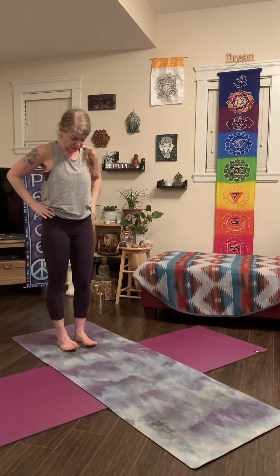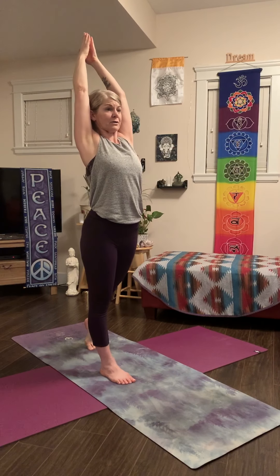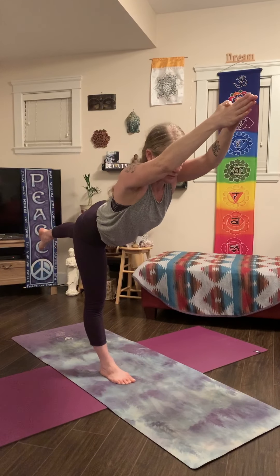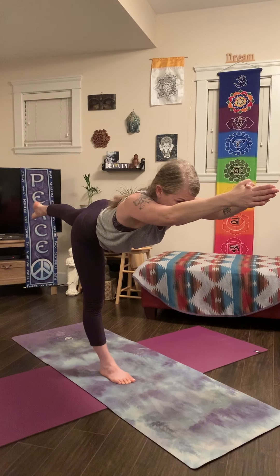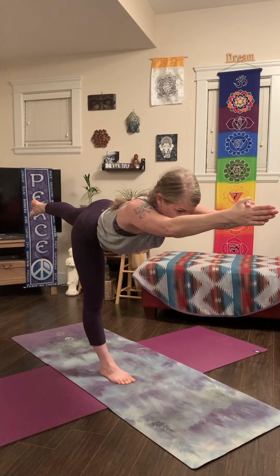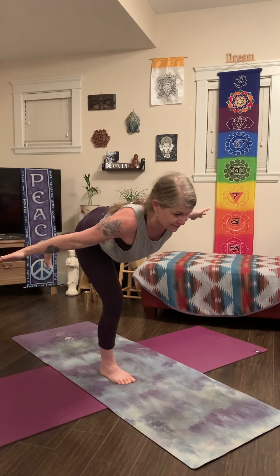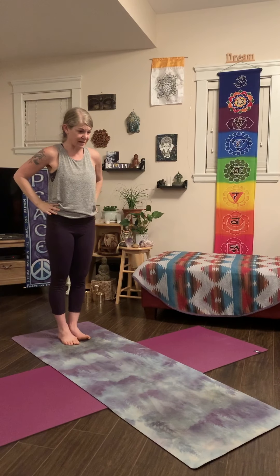And now we'll learn Warrior Three. Put your hands on your hips, step your feet together to touch. On your inhale breath, bring your hands together like you're clapping. Step your right foot forward — check if you need to which is right and left. Come high on your left toes, lift that left heel. And like a teeter-totter, your fingertips reach forward and your left toes reach back. Make a T shape with your body. Maybe you can think of some words that start with T, like my name, Tamara. Stay here, count to three: one, two, three. Maybe open up your arms like a big airplane — count to three: one, two, three. And then step all the way back, hands come up and back down to the hips.